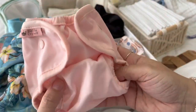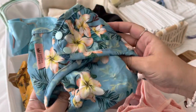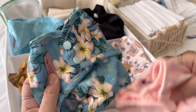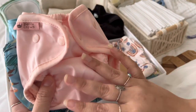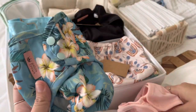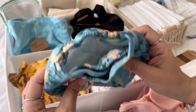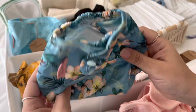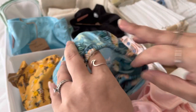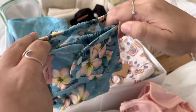This one-size says it starts at eight pounds and the newborn starts at six pounds. I think you could get by with the one-size for a seven pound baby if you wanted to, but the newborn would be less bulky. If you were on a budget and could only get one-size diapers, you could use the hospital diapers and then move to these once your baby weighs enough. That's as small as it goes with the crossover snaps.